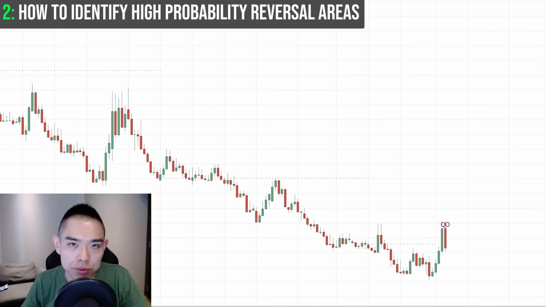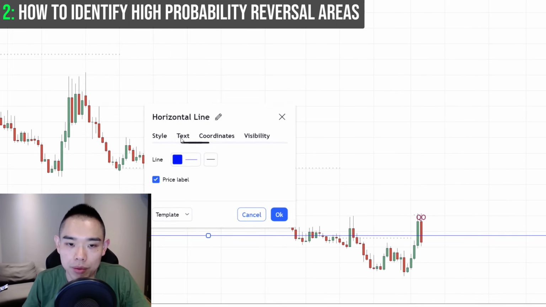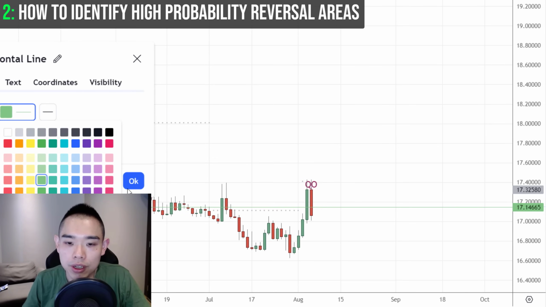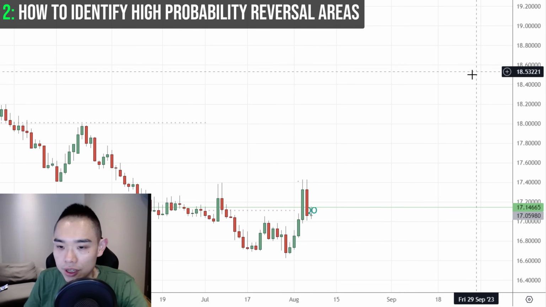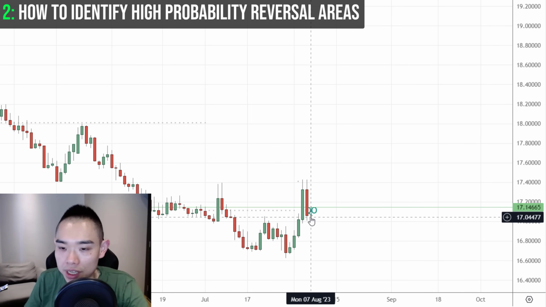Of course, if you want to enter the trade, you can simply go short on next candle open. Or if you want to be a cheapskate, I'm usually a cheapskate, I like to place a sell limit order just to get in at a better price. So if I see the market closes here, sometimes I might place a sell limit order a few pips higher, let's say somewhere here, just to see if I can get filled at a better price. So let's say green is our entry. All right, let's see if we get filled. In this case, boom, on the next candle, we got filled.